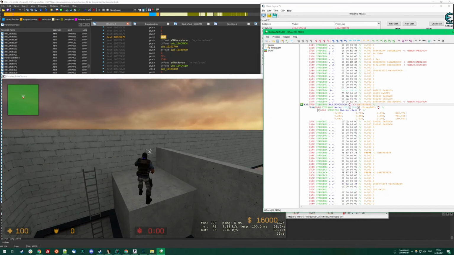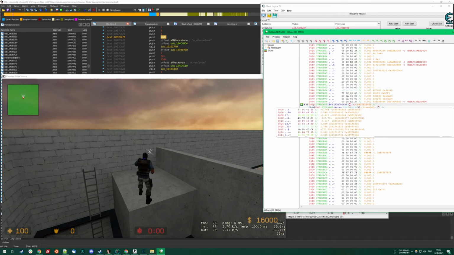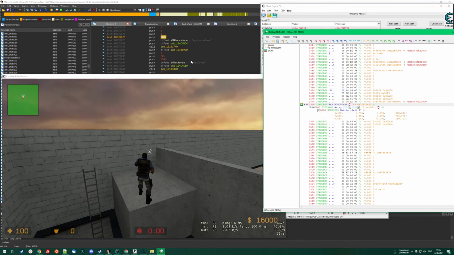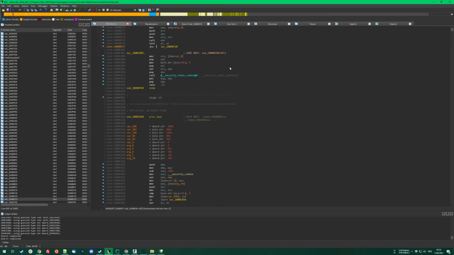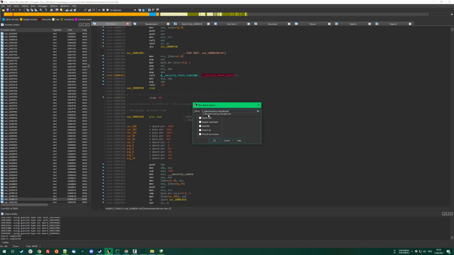Basically, you found the pointer to the bone matrix here. Now there's another way that's a little bit faster, and we're gonna go ahead and try that one. Although if you don't exactly understand how that works, it might sound a little bit like magic, and you're gonna want to take some time to learn and understand why we find it that way. So let's go back to IDA and search for the following string. It's going to be CBaseAnimating and then SetupBones.